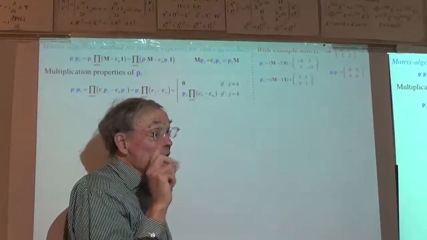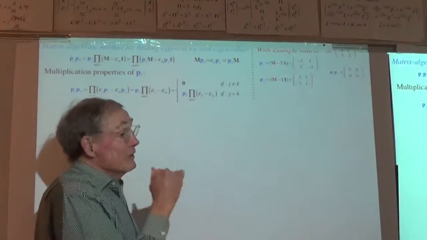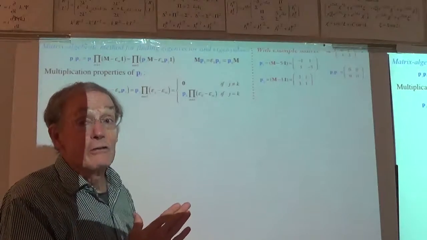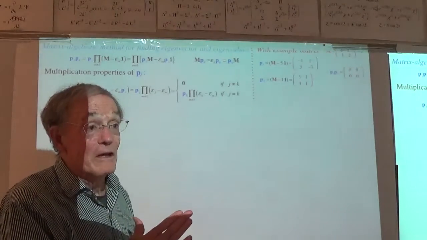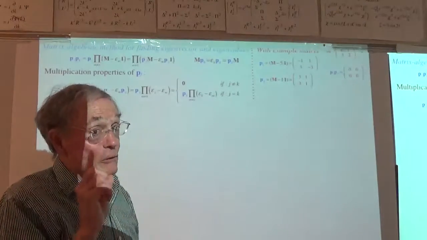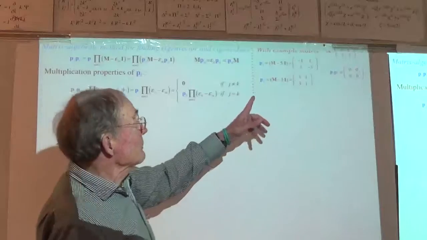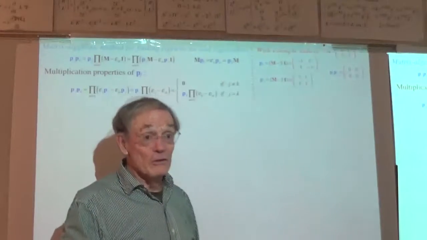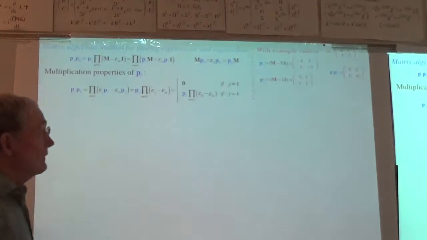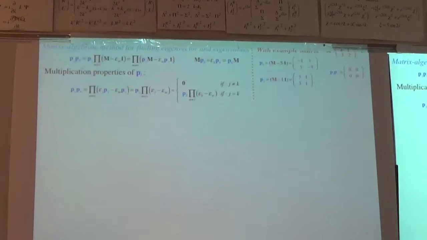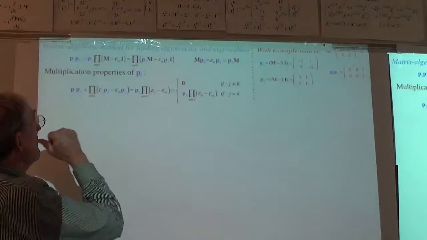And it's not always true that the bras and the kets are nice, clean conjugates of each other. That's the way it is in quantum mechanics, right? That's true for what are called normal matrices. But this is not a normal matrix, this 1, 2, 3, 4 here. So we're going to see the projection stuff working on something where you wouldn't think it would work. It really does beautifully.